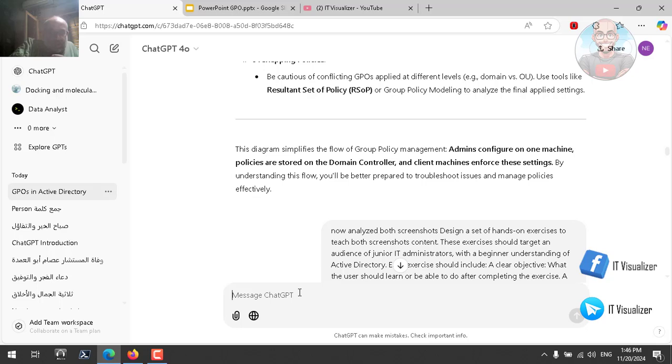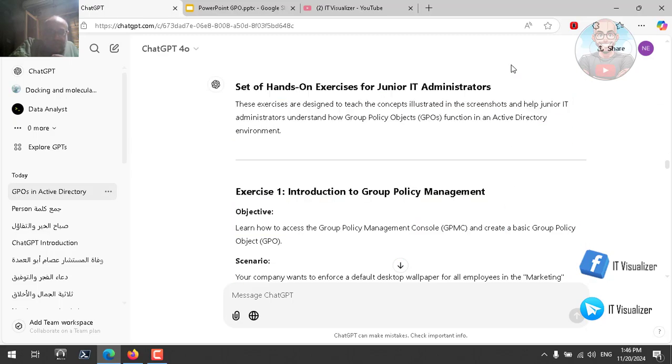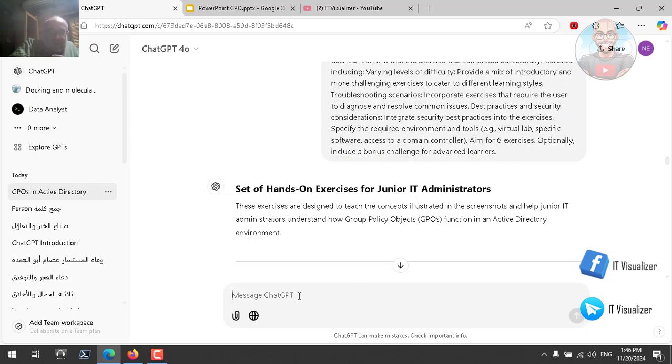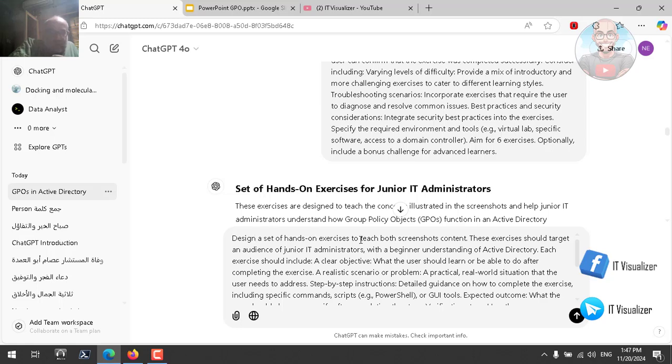First of all, let's get the prompt. I need the prompt to be like that: design a set of hands-on exercises to teach this topic, this concept, this content. This is the prompt to have an exercise to implement these. We will have an exercise, like a real world example, so we can know exactly what these commands are used for.